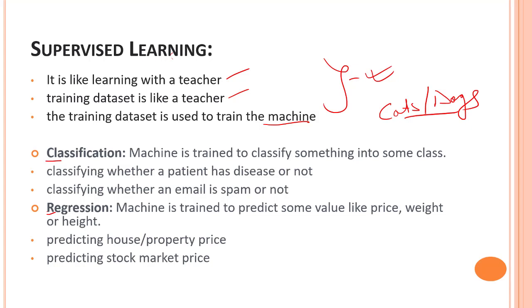Now one of the real world applications will be checking whether a patient has a disease or not. So you can check out if a person has cancer, looking at the x-ray of his chest. You can just find out that this person might have cancer or not. So that's one of the applications.